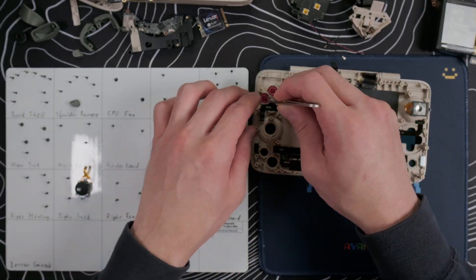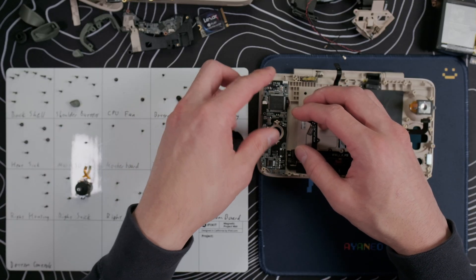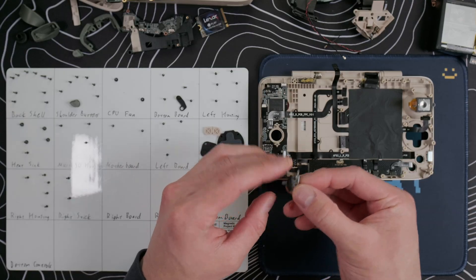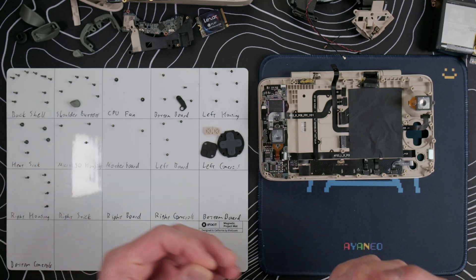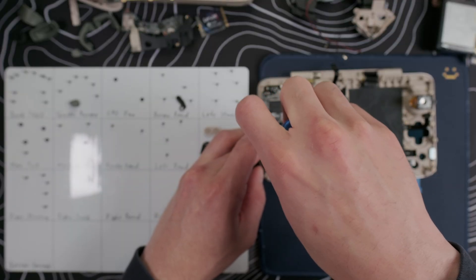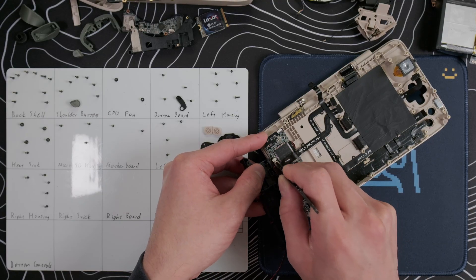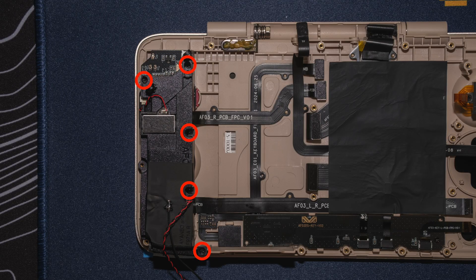For the right controls, put in the ABXY, Ineo, and home buttons and the membranes. Reinstall the daughterboard and put in the three screws, making sure you put the screws in these holes since some of these screw holes are for the housing or back shell. Put in the stick module and then the two screws — be super careful about these screws since you're screwing directly into plastic. I tighten these only to the point when I start feeling more resistance, so if you have to err on the side of under-tightening them a bit, that's better than over-tightening. Reconnect the three ribbon cables, then use your tweezers to reattach the vibration motor cable, lay the housing into place, and put in the five screws.